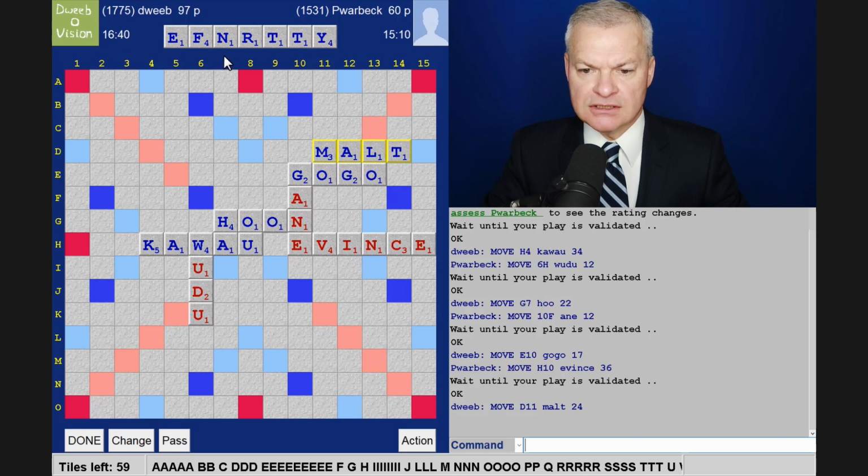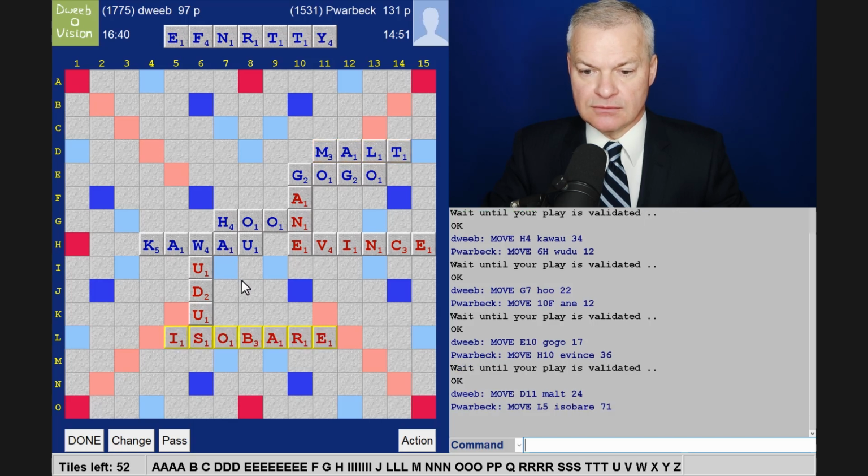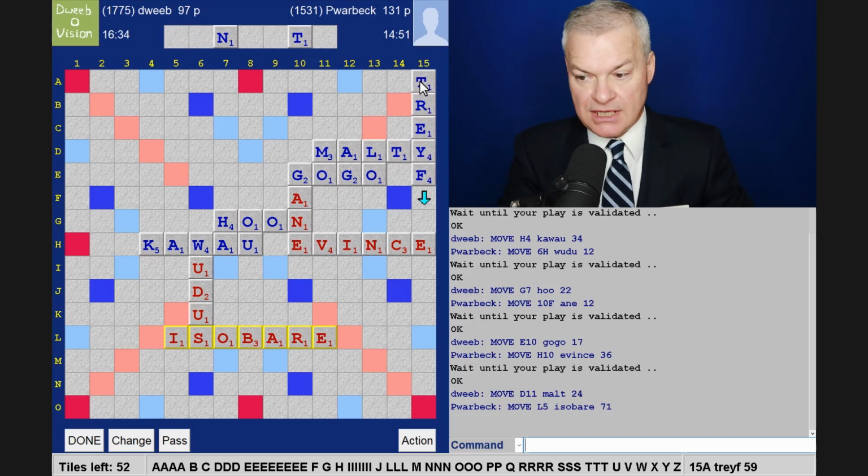Fretty is good. Does that play anywhere? Voodoo only takes an S. Gain takes an F and a V. No, nothing is coming to mind. Fretty would play in row F if THA was good, but it's not. Wow, nice bingo for opponent. But look at this, I'm able to come back with a pretty handy score of 59.